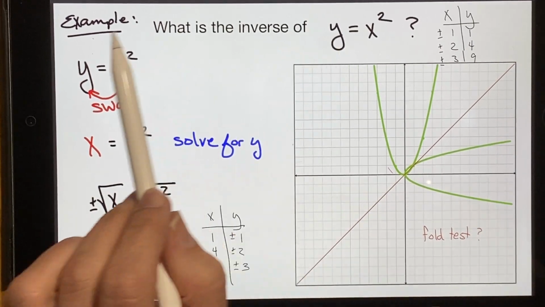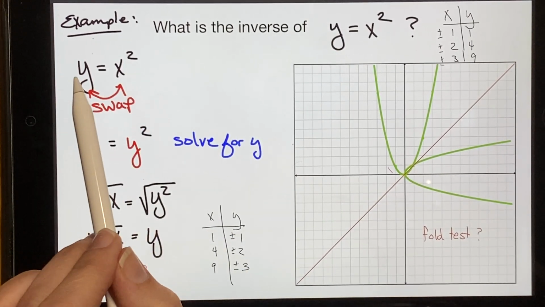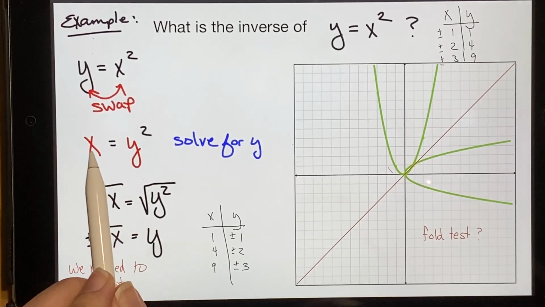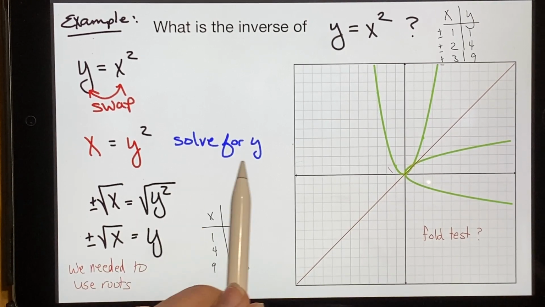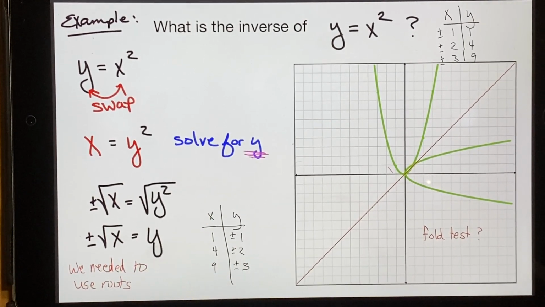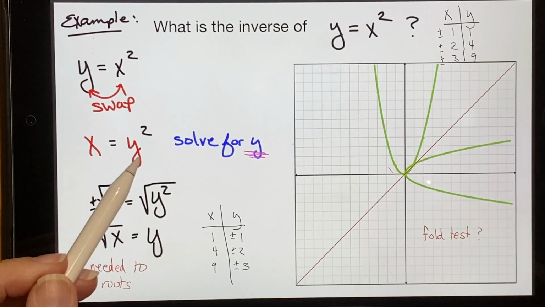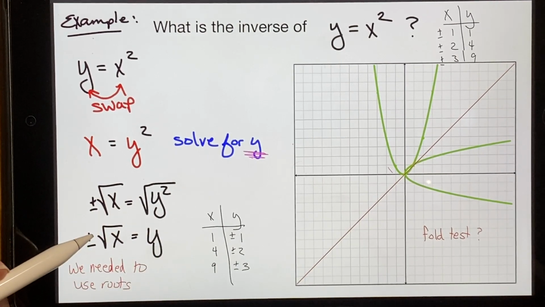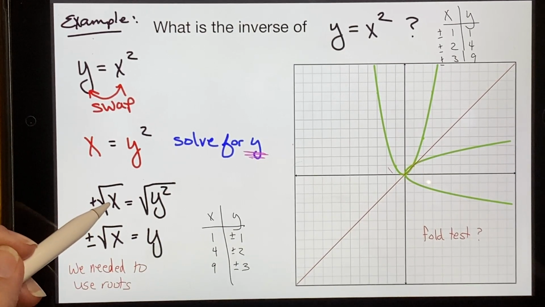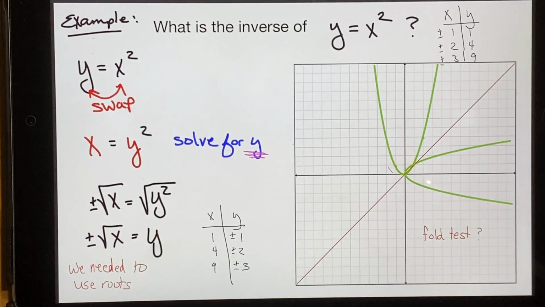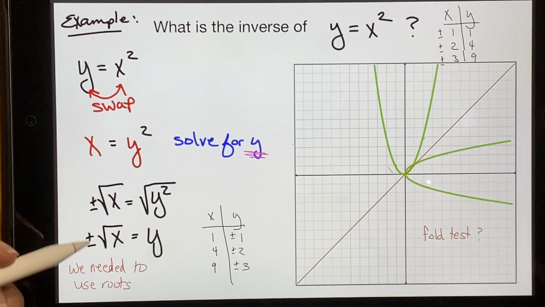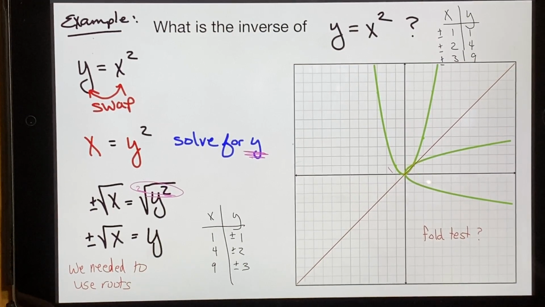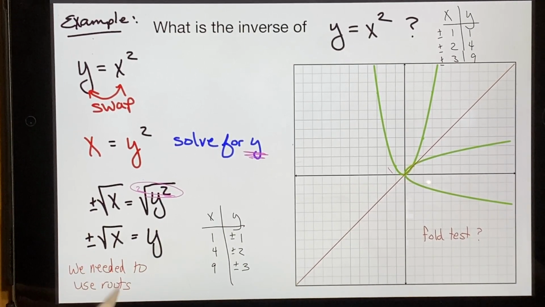Okay. So if I want my inverse mathematically, I am going to take my y equals x squared and swap these. So now I have x equals y squared, but I have to solve for y. I want to get y by itself. It's squared, so I need to take the square root of y, which means I need to take the square root of the other side too. When we take the square root of something that wasn't already squared, we get a plus or minus. Now I've got the square root of a square. These two match, so I simply have the base, and I have plus or minus the square root of x.